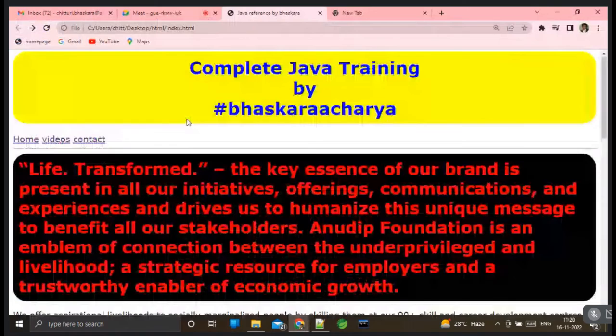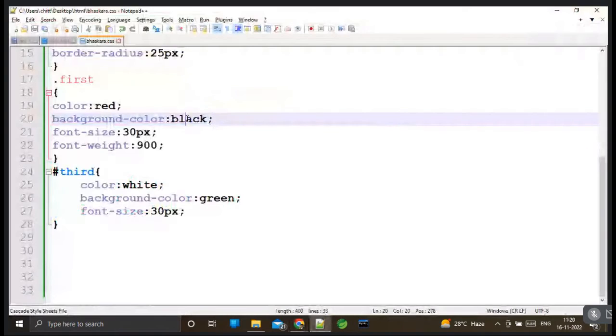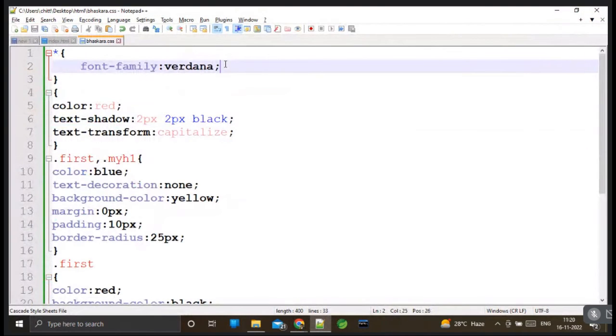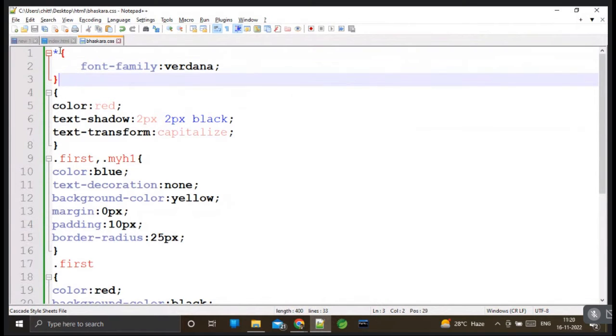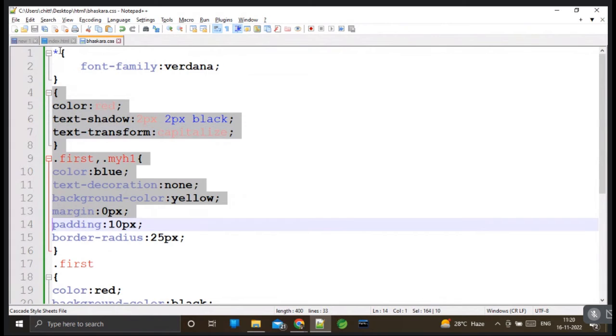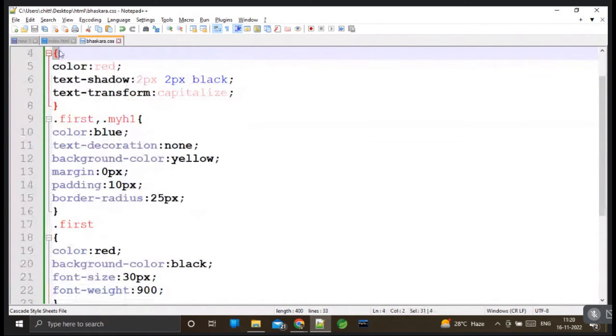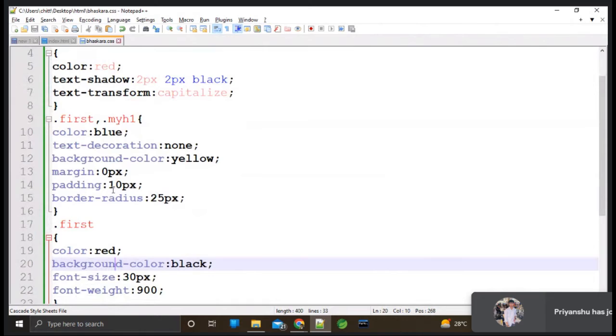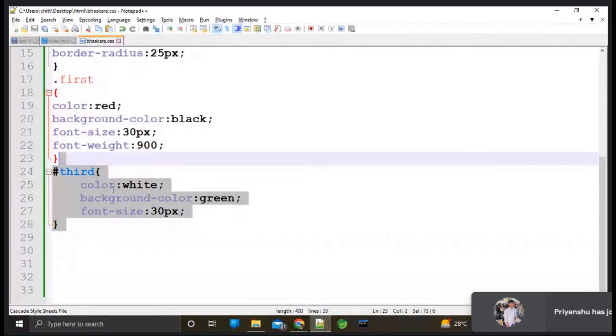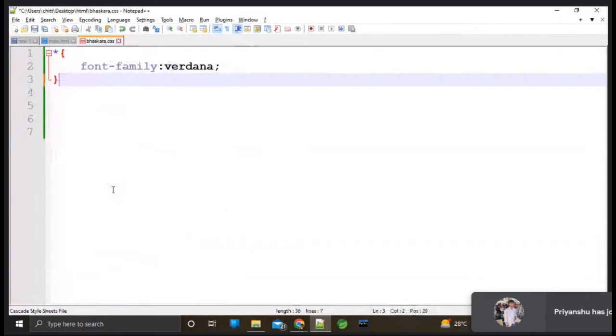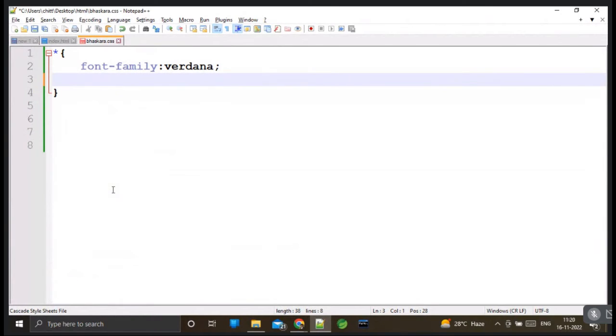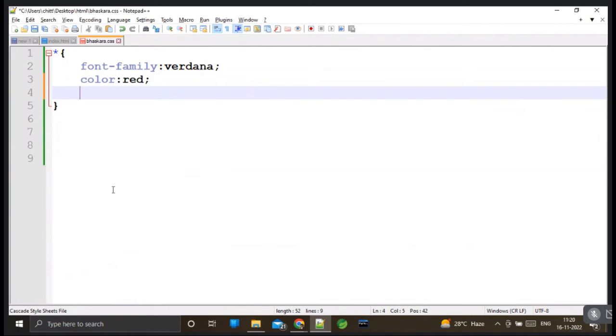You want to maintain one proper font for everything, so that will display in the button. This star represents the universal selector. For example, I will remove all these things. Just give me a moment. I want to display every element in the web page in red color, and background in blue color.